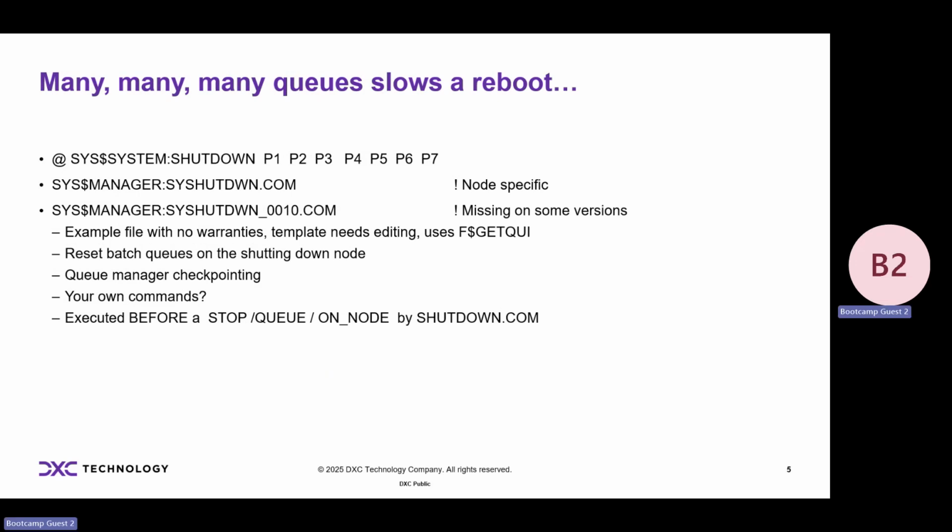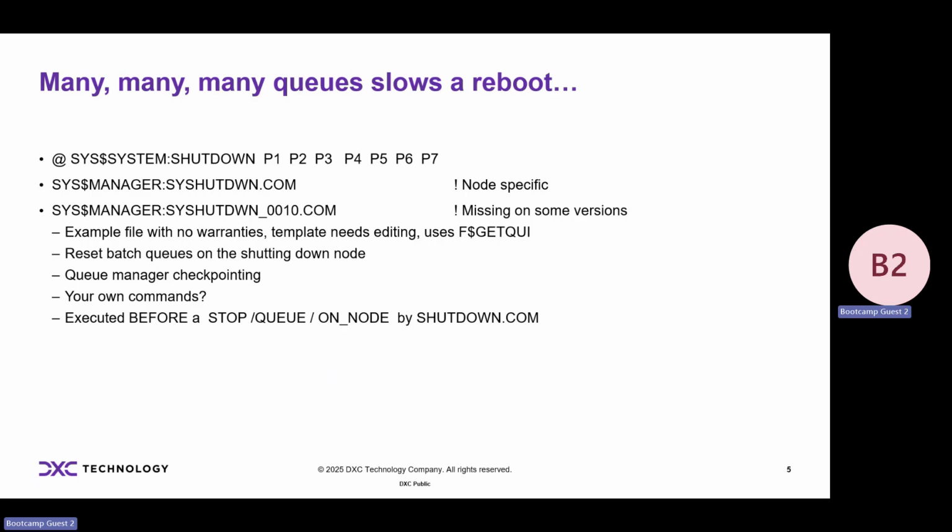Now, when you're shutting down a system, if you have a system with many batch queues, many printers, it really sits there. And so you're waiting for the actual queue manager to shut down. And it is painfully slow, especially if you told all the users, oh, I'm just going to do a 5-minute reboot. It might take 5 minutes to boot, but you could be taking half an hour to shut the system down.